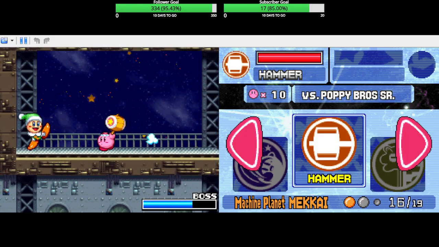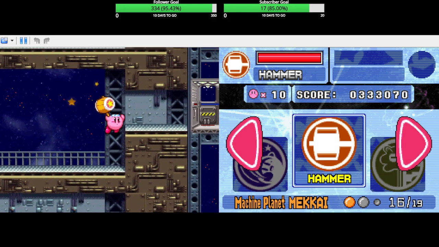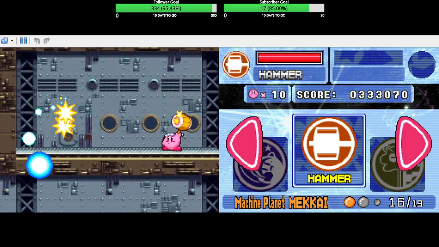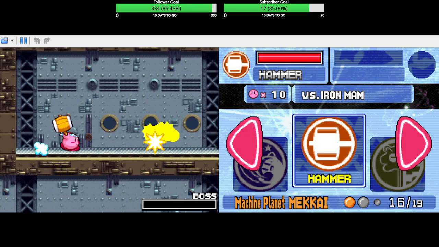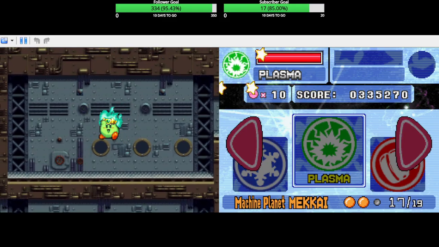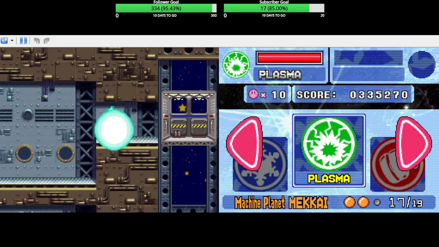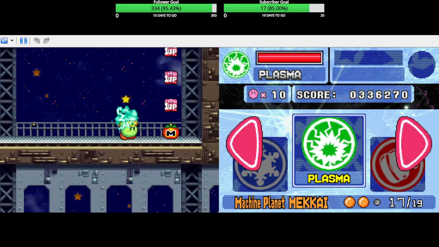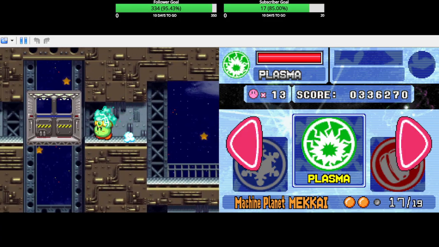Alright, our next mid-boss, Papa Bro Senior, and he's dead. We're not going to go to the boss on this right side over here just yet. We're going to go over here to fight this mid-boss, because after we fight Iron Man again, we get the last ability we can get on this planet. And she's dead. And now we got ourselves the Plasma ability, which we are going to need to get onto the other side of here and get some nice one-ups and Maxim Tomatoes.